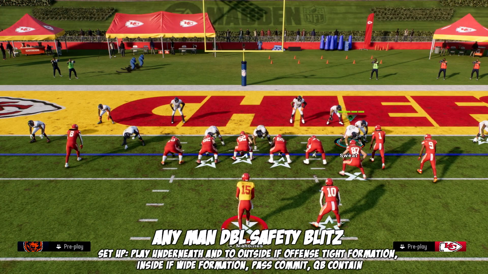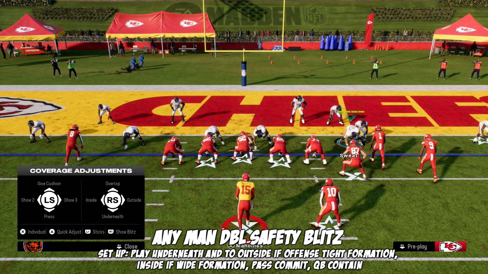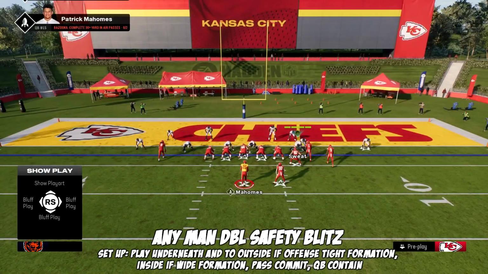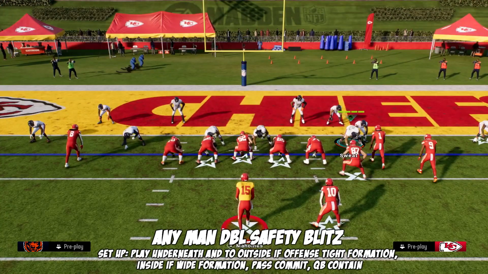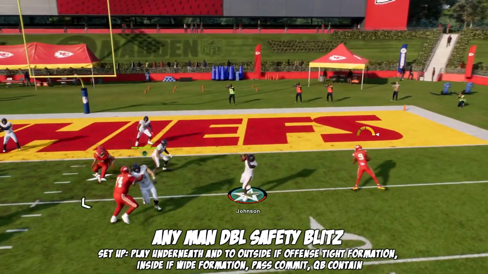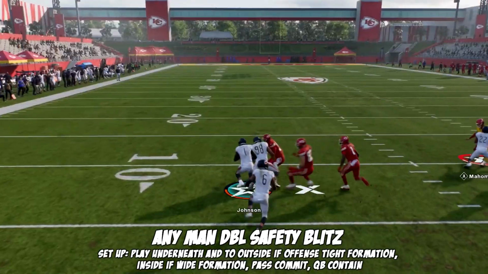And this is a glitchy RPO. Just by calling double safety go, man defense, and then setting it up like this: play underneath, play to the inside, pass commit, QB contain. Setup is listed right there for you guys. That bubble screen is picked off.